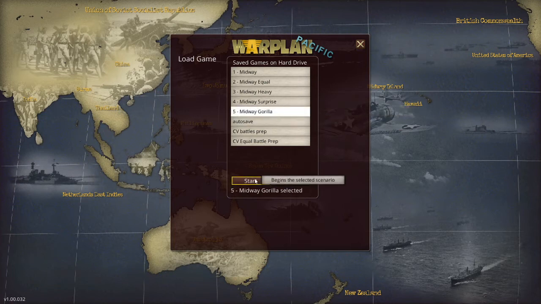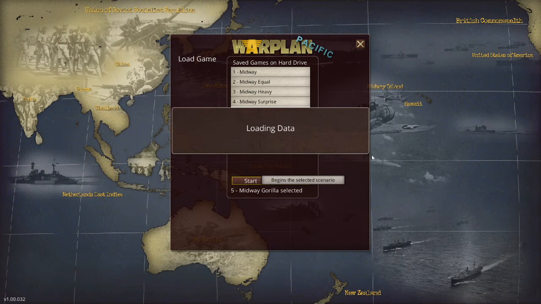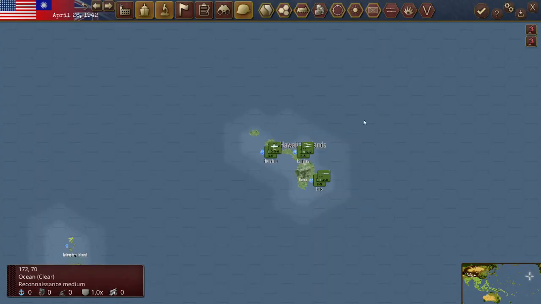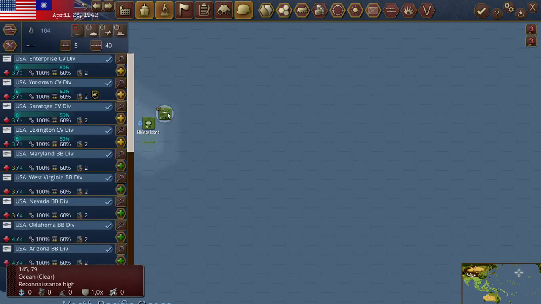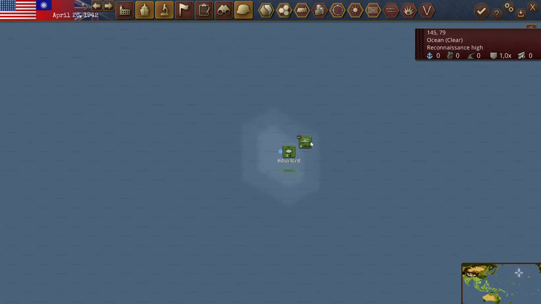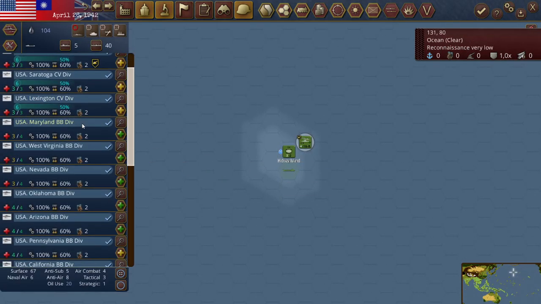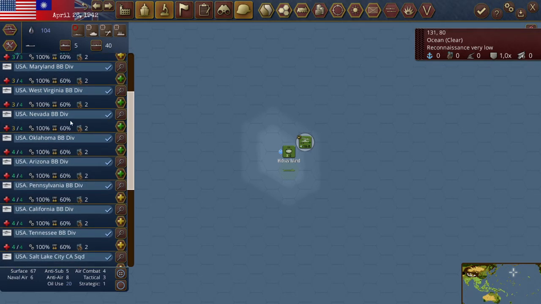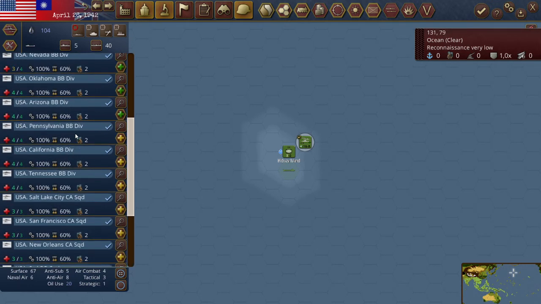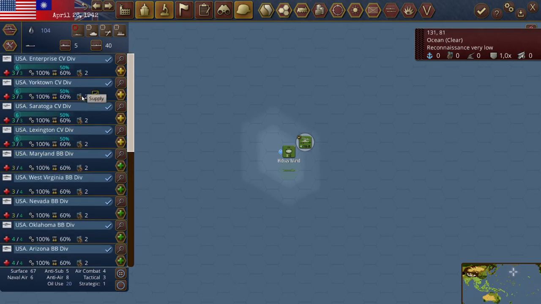This is called the Gorilla one. And what I did here is that I put 20 ships in the American fleet. 20 ships in the American fleet. They've got 4 carriers. So sorry about this again. What you see here is, we've even got damaged ships here. I put everything I could basically in there. You get 20, and they have 4 carriers.